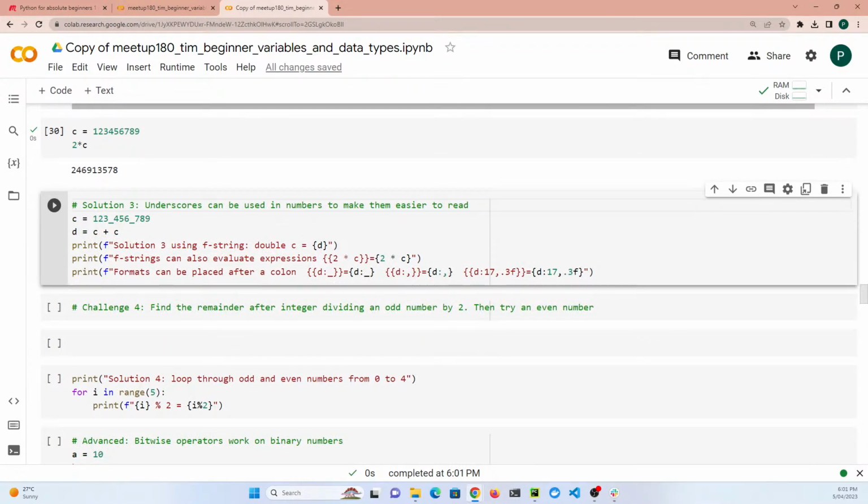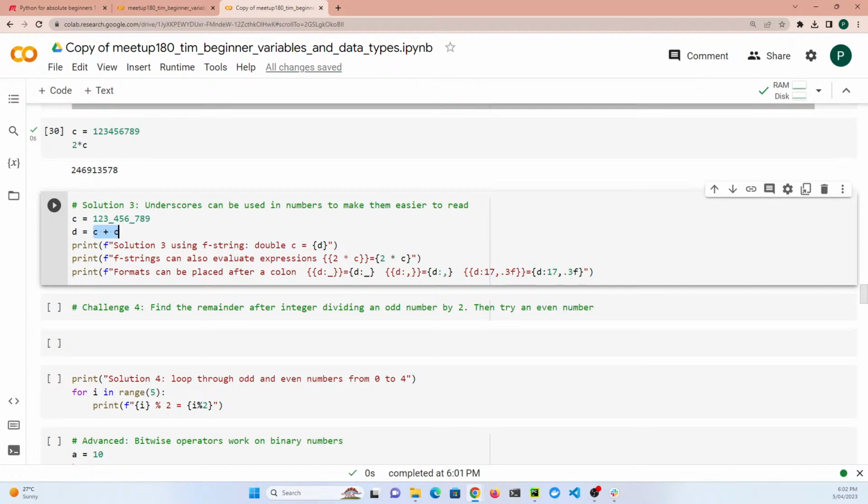Now, here's a solution provided for you, just to show you a few different ways that could have been done. So when we type the integer in, you can put these underscores in. Python just ignores them, but sometimes it's useful to put them in yourself so that you can see where the thousands are. You can't use commas, because obviously commas mean something else in Python, but they let you put in underscores. I've seen that, and it actually makes it quite a lot easier to read these large numbers. We can store double the value of C in a new variable D, and let's print out these solutions.